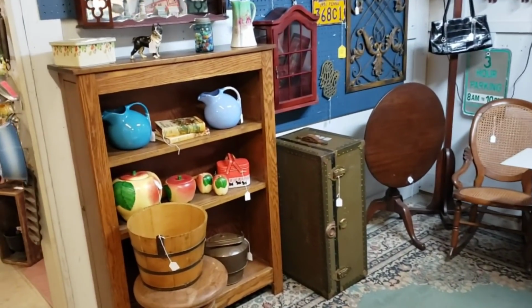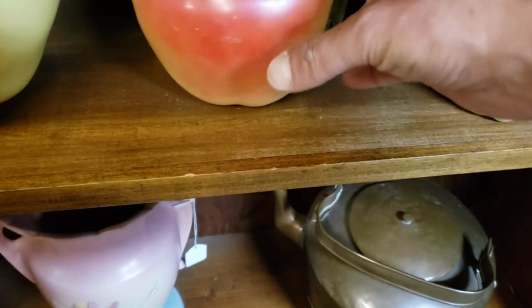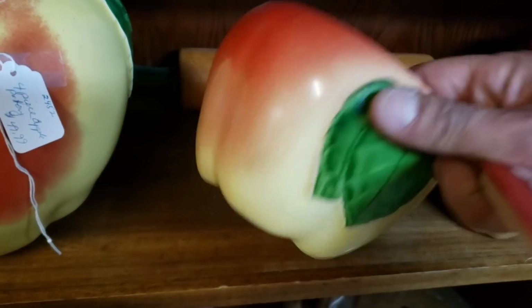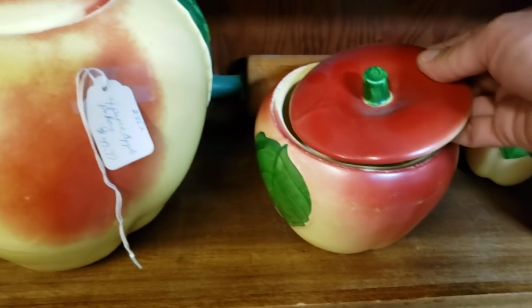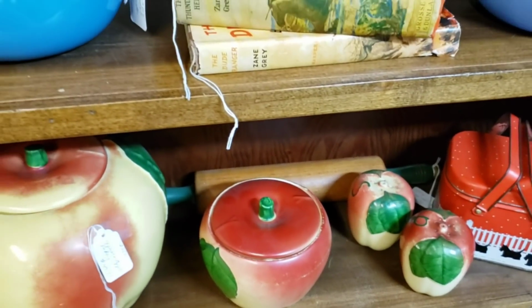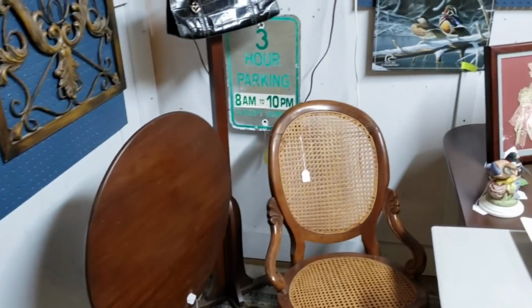Now here I did see the blush apple. I do happen to have the large cookie jar, but I did see this smaller one, and I've actually never seen it before. So I was like, I wonder how much this is. There's no price on it. Where is the price on it? Well, geez, because it's in really good condition. And then I noticed, oh, hey, wait, 4-piece set for $49.99. So you got the cookie jar, I'm assuming it was the tea jar maybe, and the salt and pepper shakers, which at $49 was a fantastic deal.